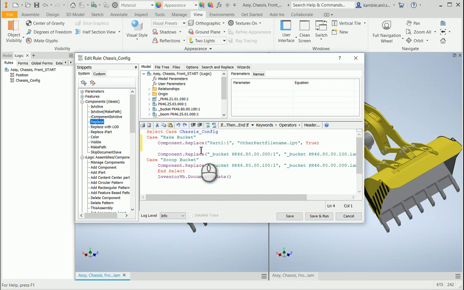Now the replace here is the replace component snippet, which tells us that this is the component that I want to replace with this part or an assembly, which I have already written below.